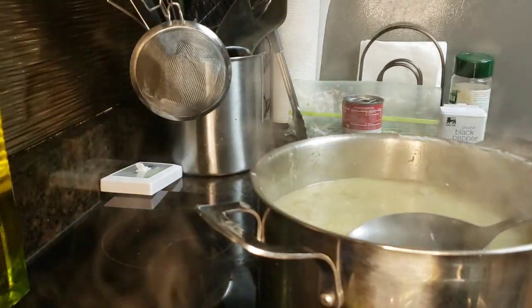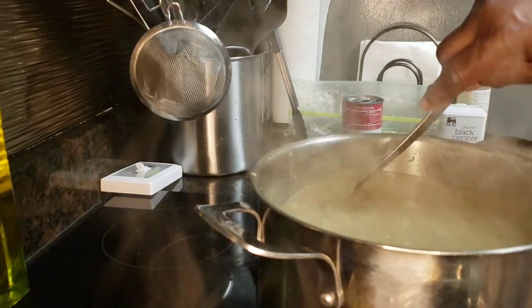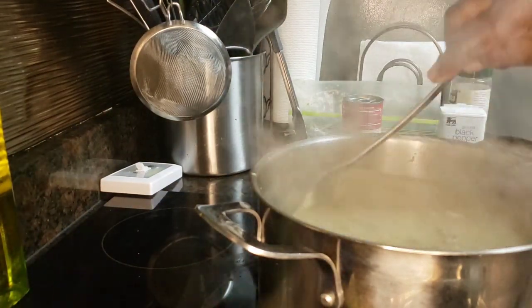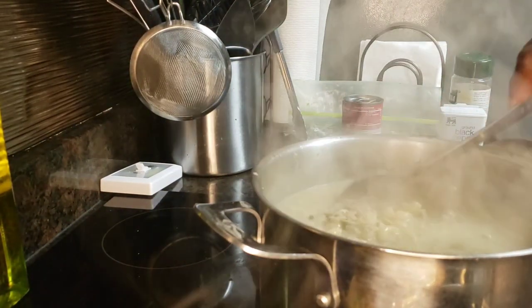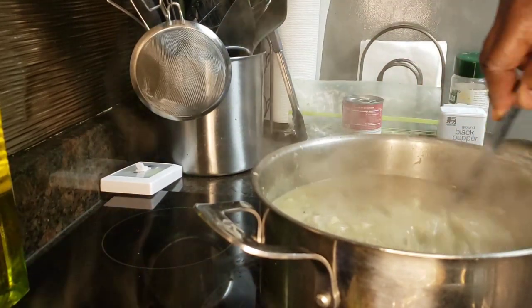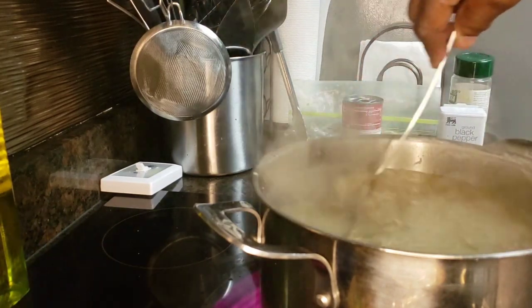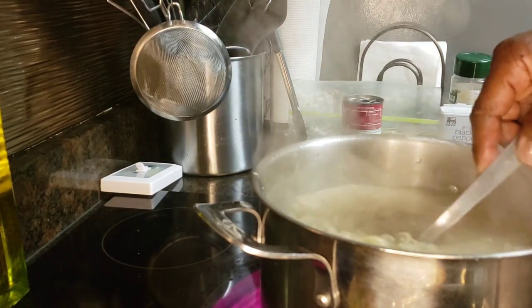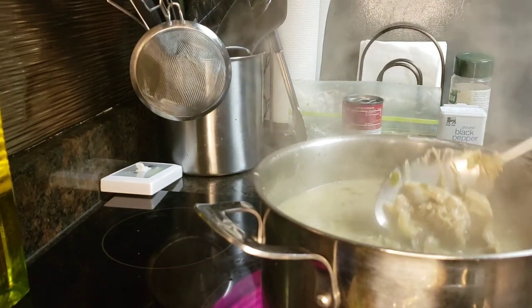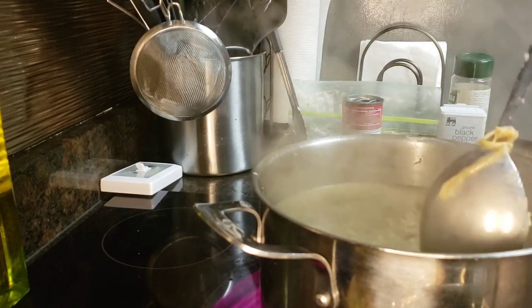Oh, yeah. I think that's about as thick as I want that broth. Just about like that. I don't want too much thicker than that. Then it will become like a stew. And I don't want it to be a stew. I want it to be a nice, thick, brothy soup. So we're going to let that cream of mushroom soup cook in there. Or if you got cream of chicken, either one will do. So put that flavor in, and that'll be your thickener. You won't need to worry about it being too watery.